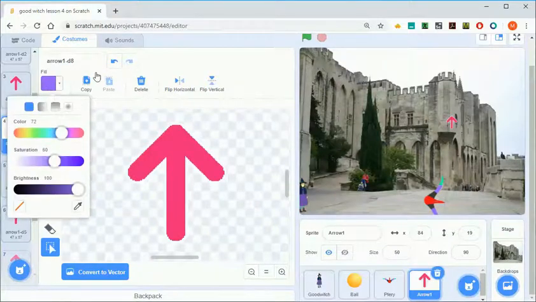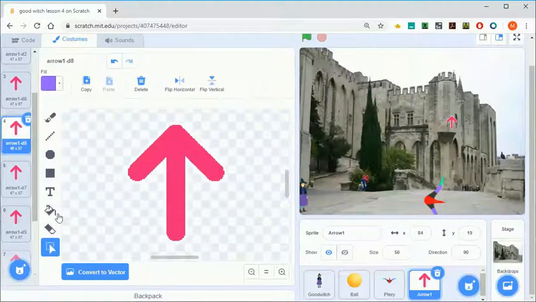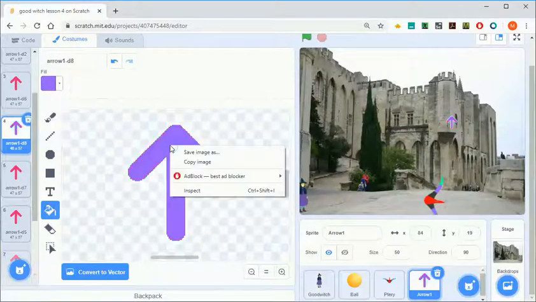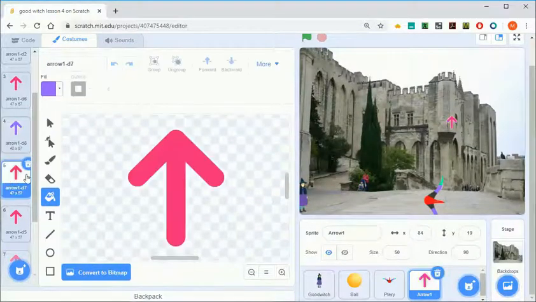I'm going to choose a color, then choose the paint can, choose a different color.